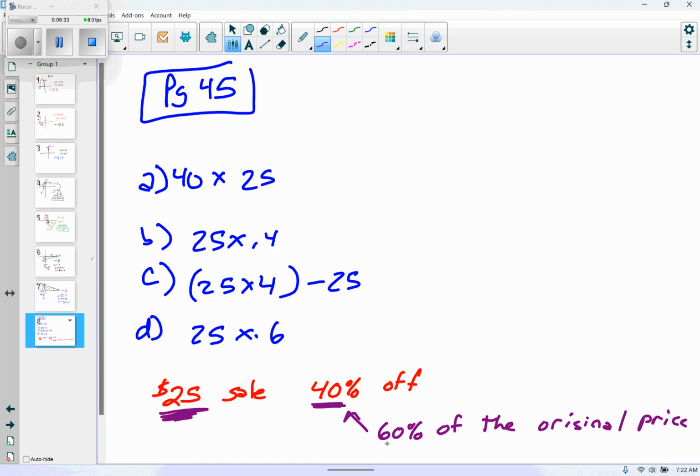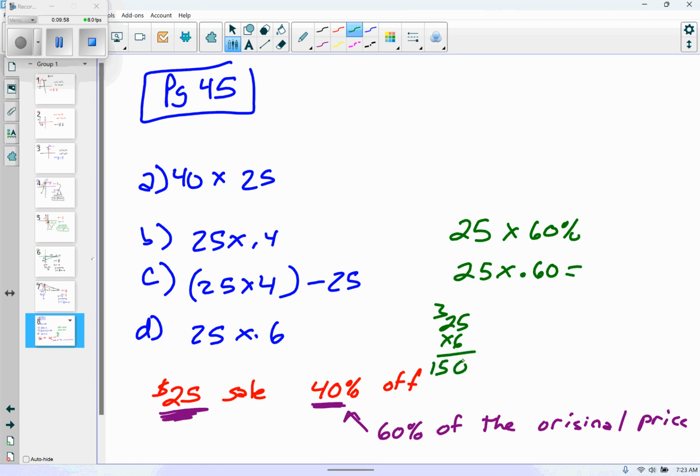Okay, the reason it's 60%, if I go 40% plus 60%, that becomes 100%, which means I'm going to take 25 and I'm going to multiply it by the 60%. Well, remember, 60% is the same thing as 0.60. So if you multiply those together, I'm going to do the multiplication right here because I don't have a calculator with me. That's 15, and decimal right there. So my item is now going to cost $15. So hey, that's kind of a good deal. If something costs 25 normally and you're going to pay 15, so that's your price.